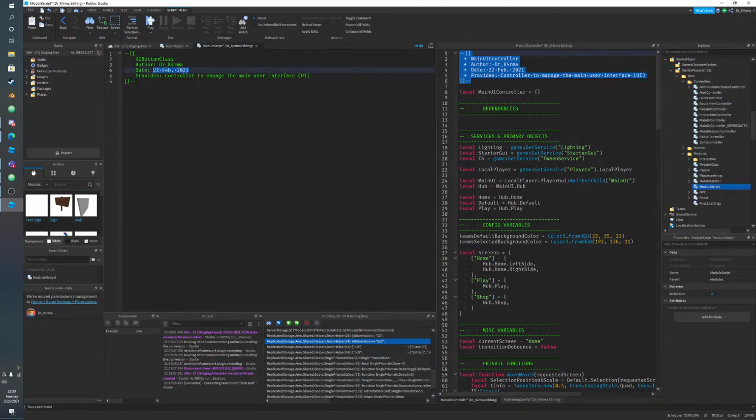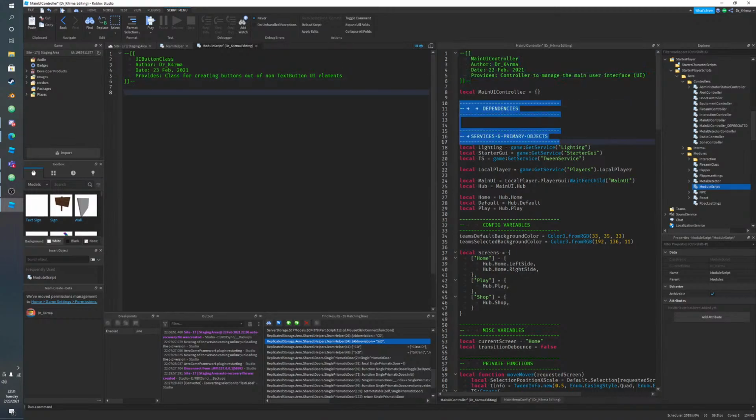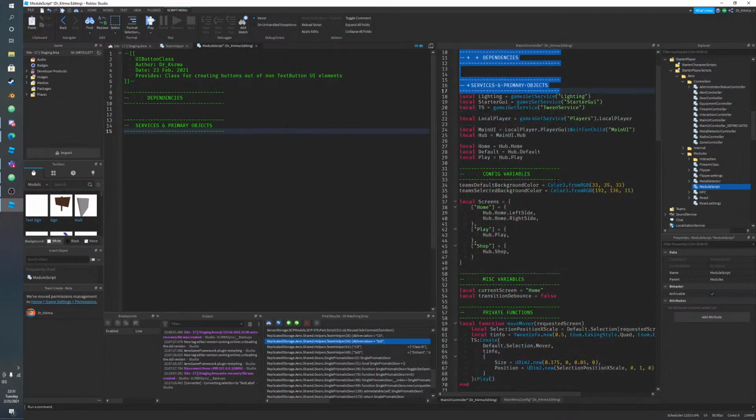And today is most certainly not the 22nd, it's the 23rd of February 2021. Provides class for creating buttons out of non-text button UI elements. Bit of a mouthful, but it's fine. So we're just going to copy that.